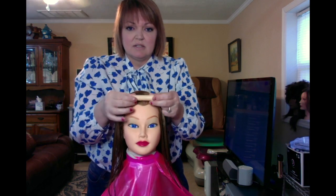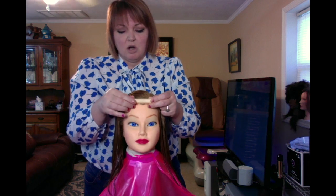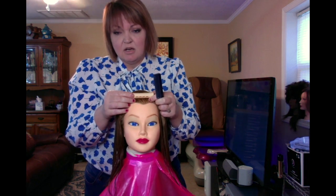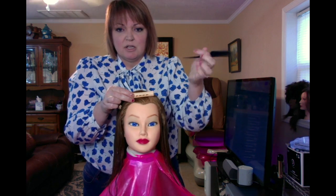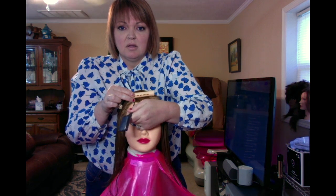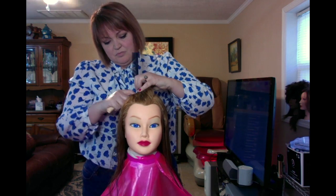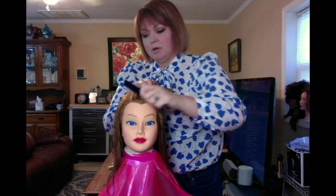Okay, so now I see here. You can see it's kind of right about where the arch is. Excuse my nails. We are in the middle of a pandemic here, and it's been about a week since I polished my nails because I've been doing other things. It's time to just take it off and regroup, I feel like.